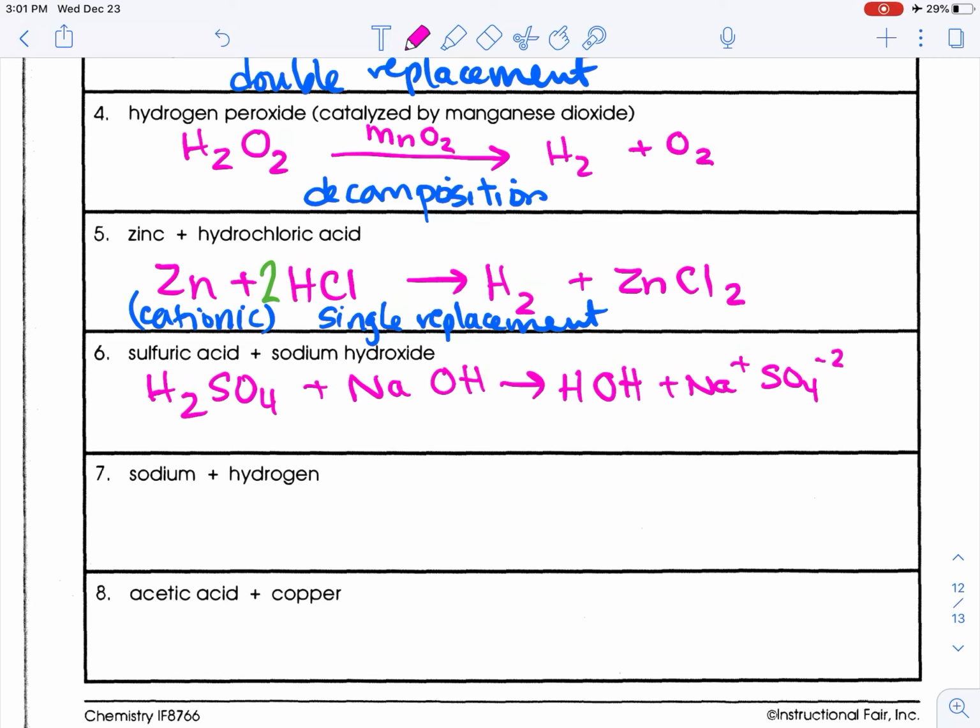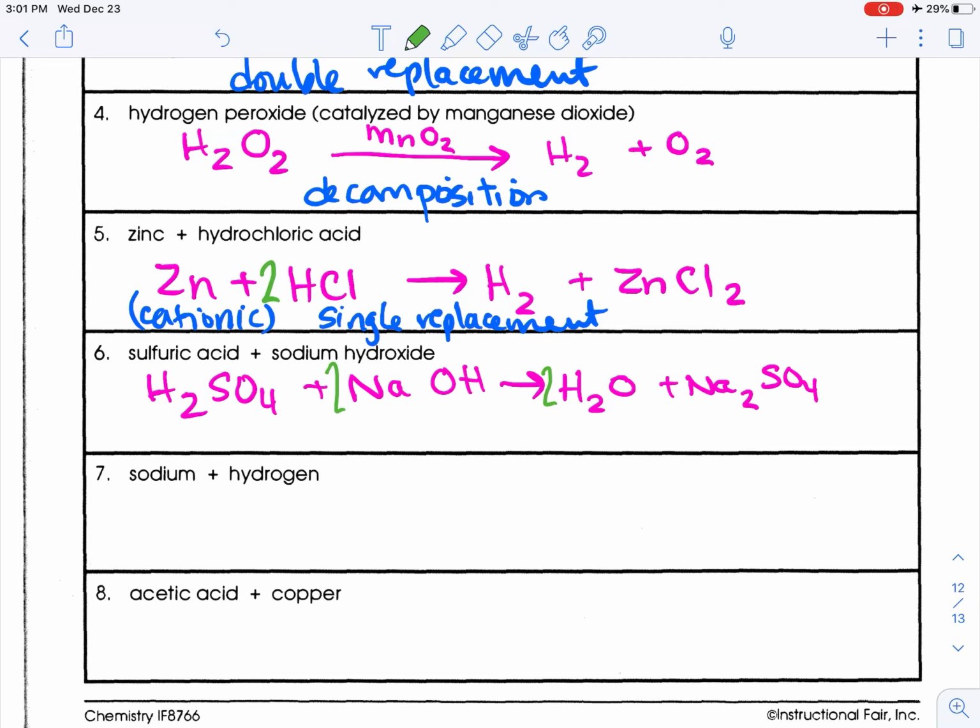So I see that that is not crisscrossed. It needs to be crisscrossed to make it neutral. Then I get rid of those. And HOH, there's another way I write that. That can be written as H2O, although you could keep it as HOH. All right, that is not balanced. So let's balance it. 2 there. So then let's see, sodiums are good. Sulfur's good. Oxygen. We've got 6, so let's see, if we need 6, we've got 3 hydrogen, let's do that.